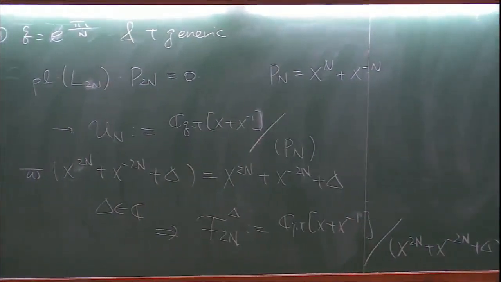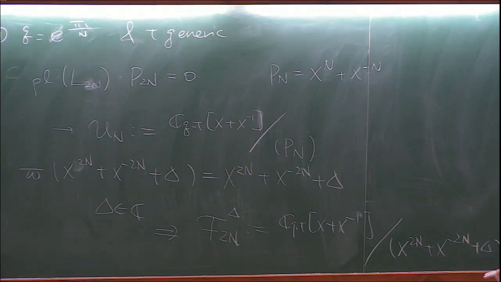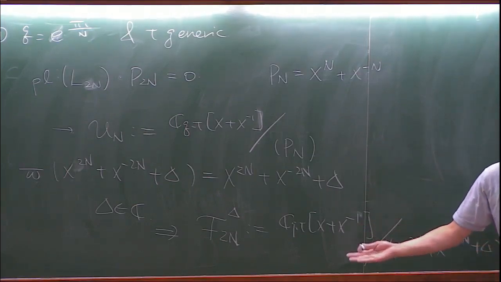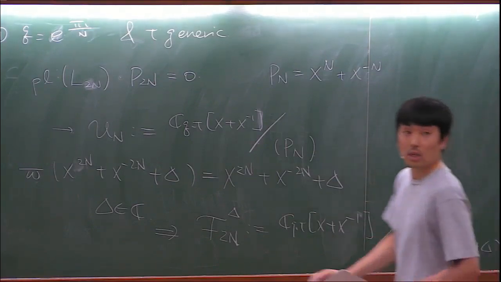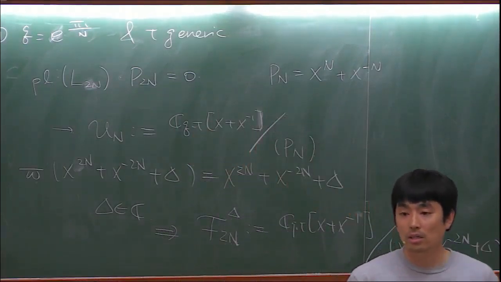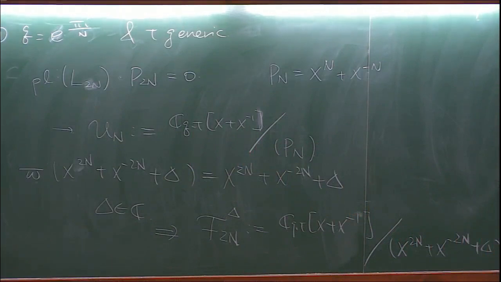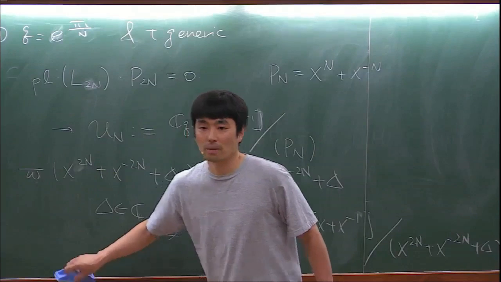Okay. So since W doesn't do anything, pi doesn't do anything to this ideal, so therefore it's invariant under the action of spherical DAHA. And you can take a quotient, you get a finite dimensional thing, which is 2n. Okay, so this is the second case. Delta can be arbitrary value. This delta doesn't do anything to the shift operator.